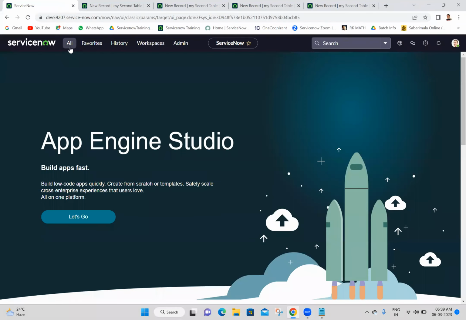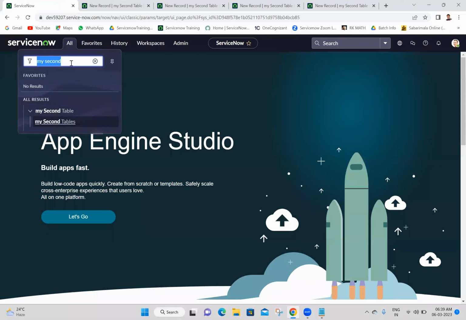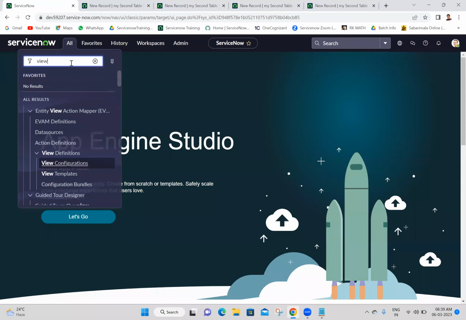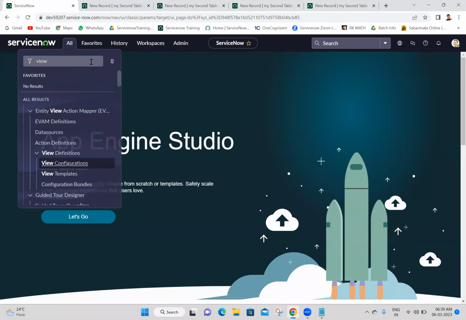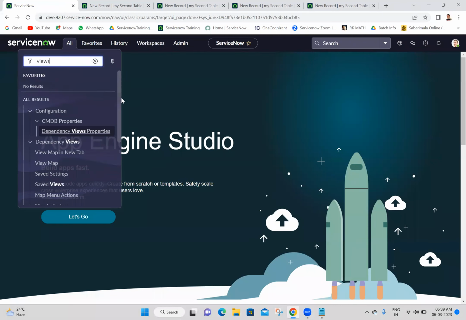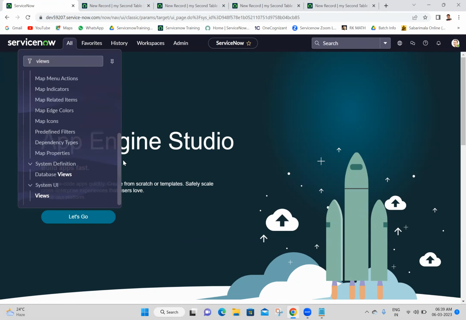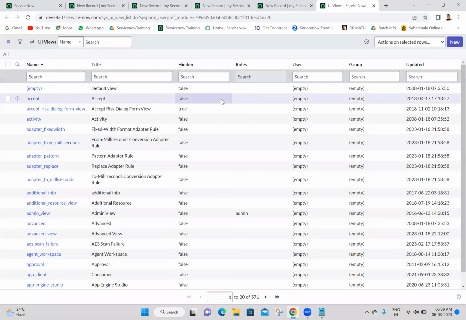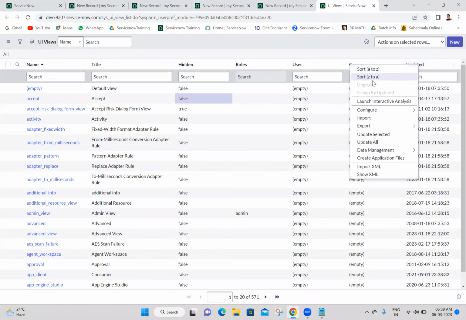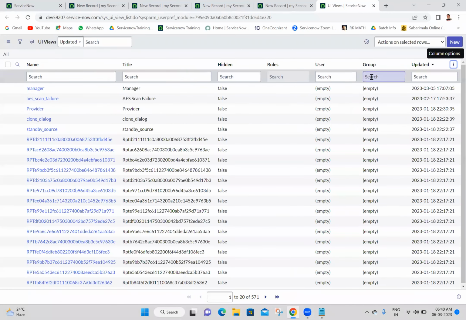Now I'm going to show you the views from the system UI, the created views in the system UI. Under system UI, we have views. So we can see, you can update and manage a view.